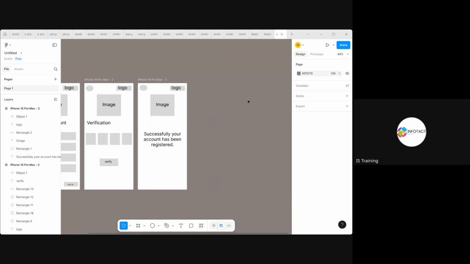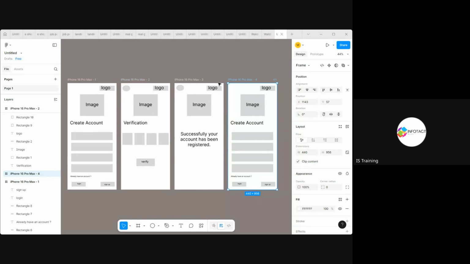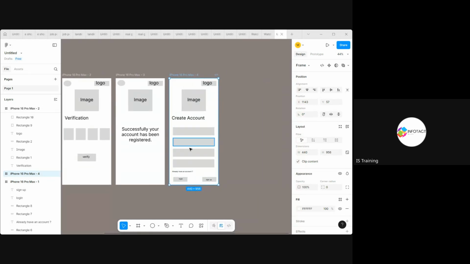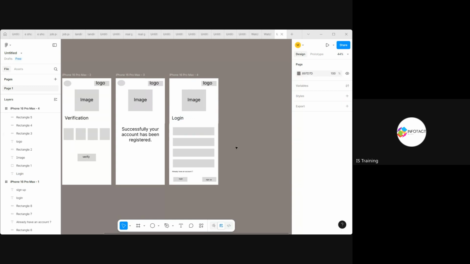Now the next will be, this will be your login page. So this will be changed to the login. This will be removed. This will be removed.